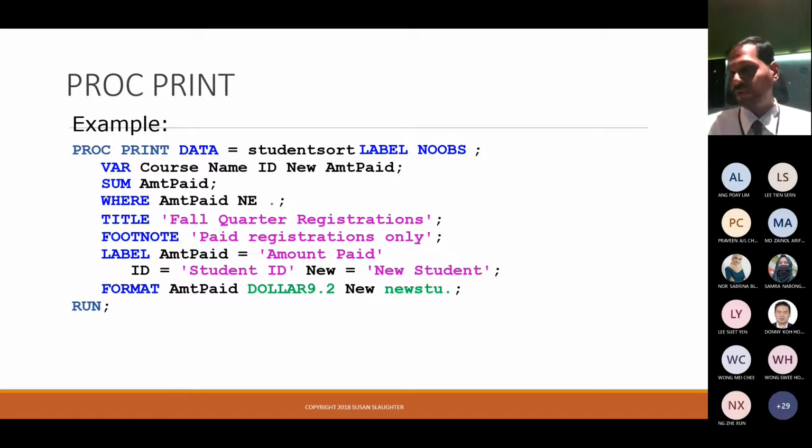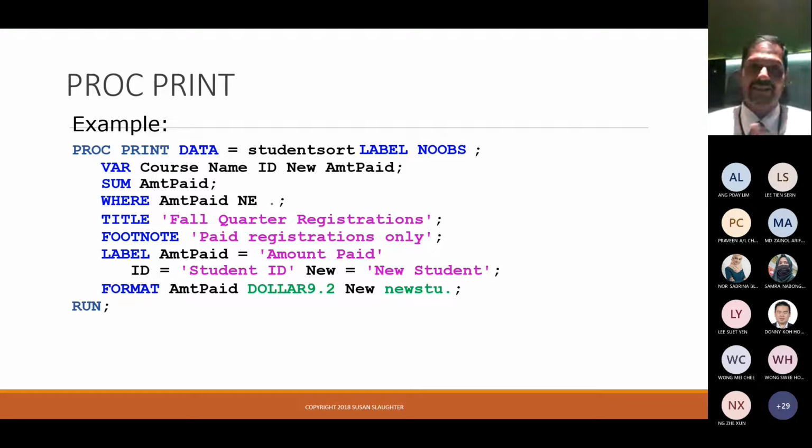So proc print data equal to student sort label noobs. Just take note, when we want to use labels in our code, please use label noobs, right? So label noobs, var course, name, ID, new and amount paid, sum amount paid, right?